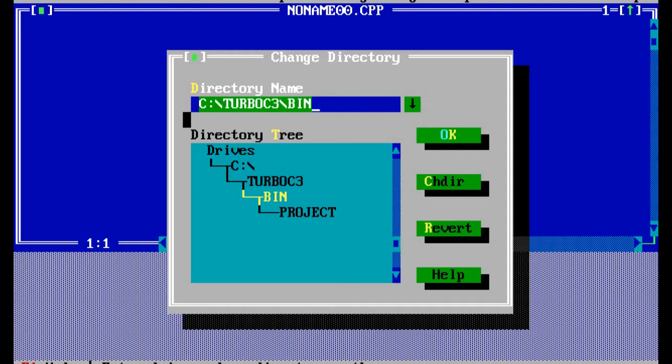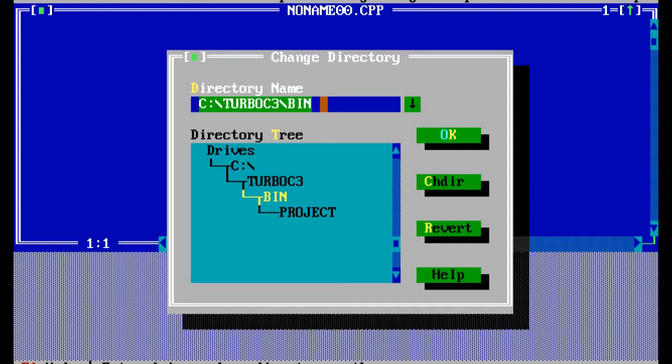What you simply have to do here is specify that path. This path indicates the name of the directory where your Turbo C3 or your bin folder is available. If you check my C folder, inside it I have Turbo C3, and inside that I have a bin folder.